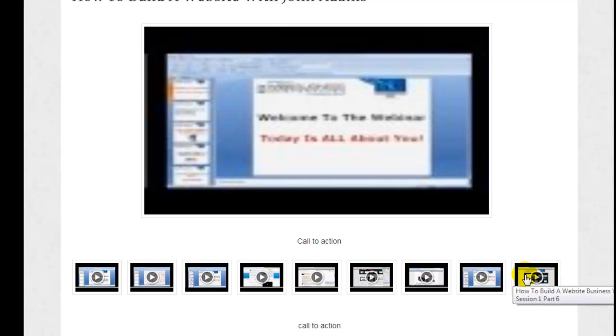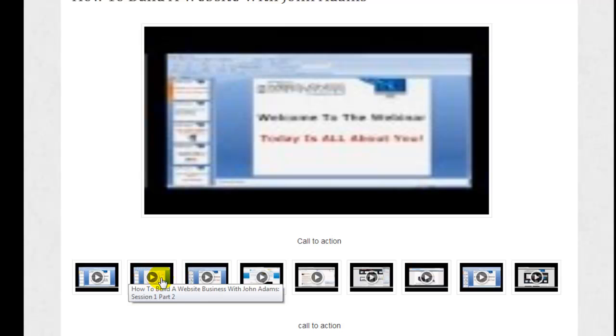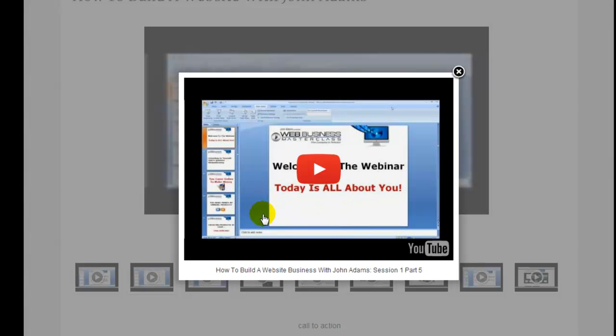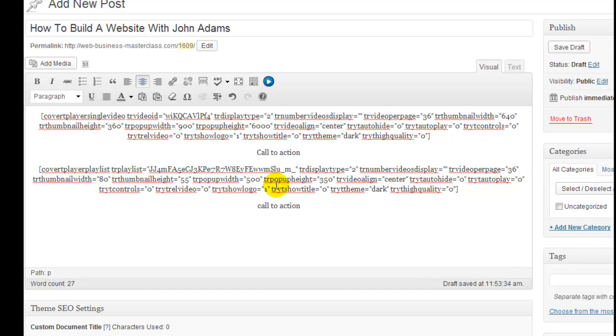So with that one code, we've got the whole playlist in place here. And like I said, this is a really small image. When we click on those images, they'll be as big as we asked for. Okay, and again, if we wanted to, we could make that 900 by 600. We can make that really, really big. And we can do that on the fly. We don't have to start playing around with this again.